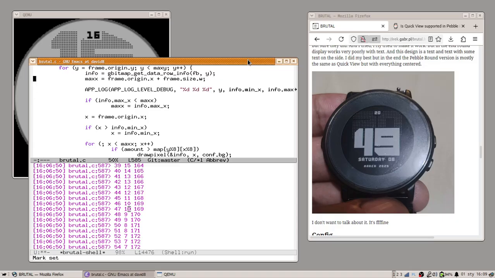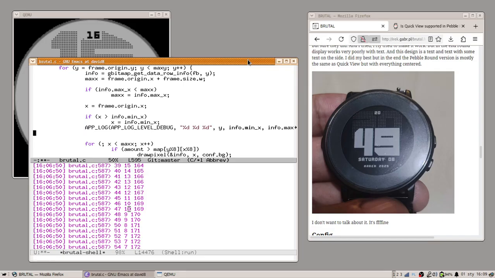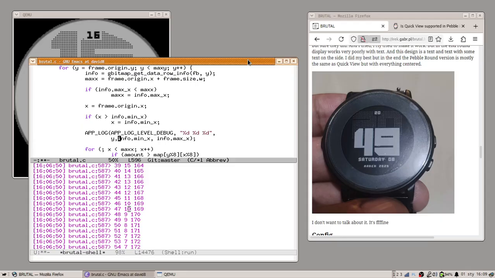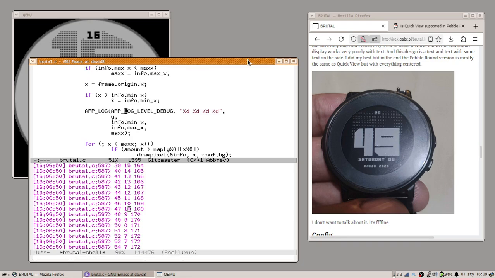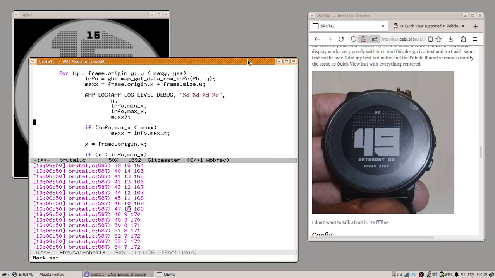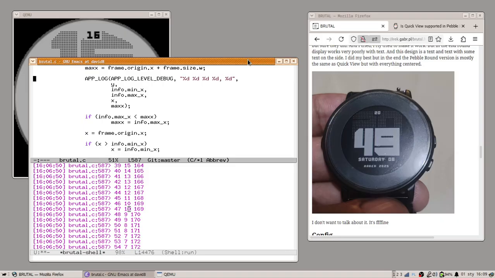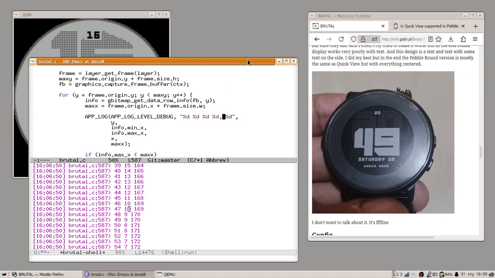So is my max incorrect then? Okay, let me check more values. Actually, I'd like to see it before I modify max X, and maybe let's also have a look at X itself. Oh, but at this point X is undefined.